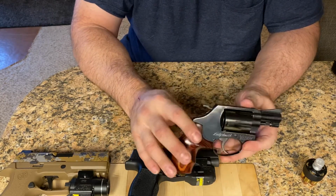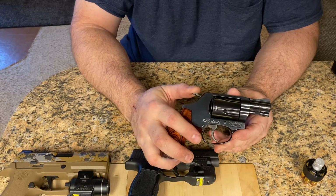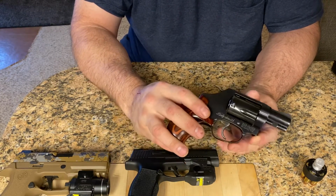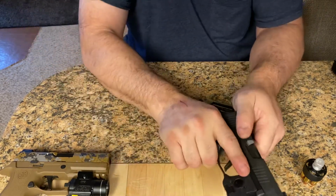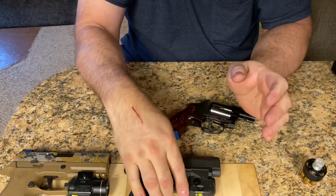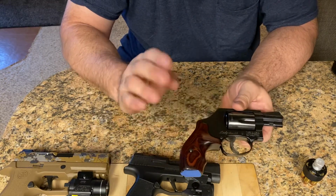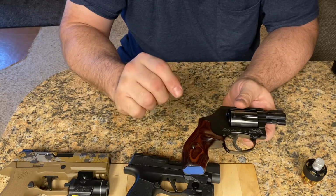It does have a pretty snappy recoil, so if you're somebody that doesn't deal with recoil very well, it may not be the option for you. But a lot of reasons why this is a good one for beginners or people with strength issues is because a lot of people have a hard time these days pulling slides back and getting them to chamber, especially in the smaller guns, because the smaller they get, the heavier the spring tends to get. And that's why Smith & Wesson came out with the EZ models, which we'll go over in another video. I think they're brilliant. But we're talking about these right now.